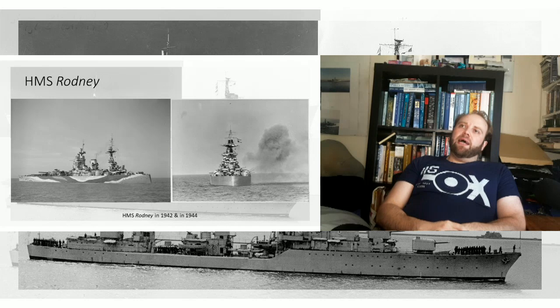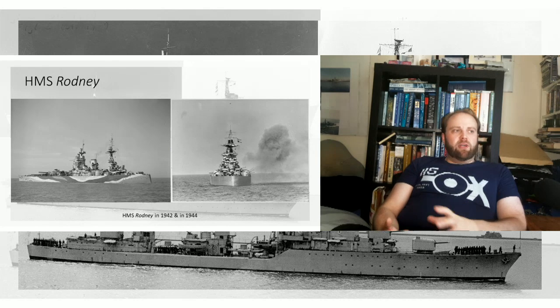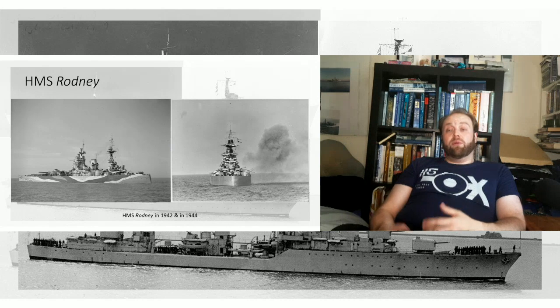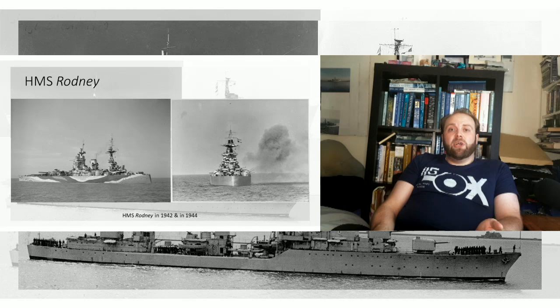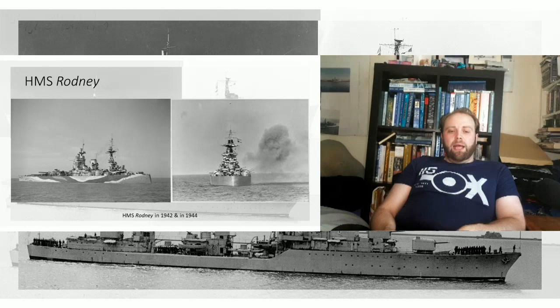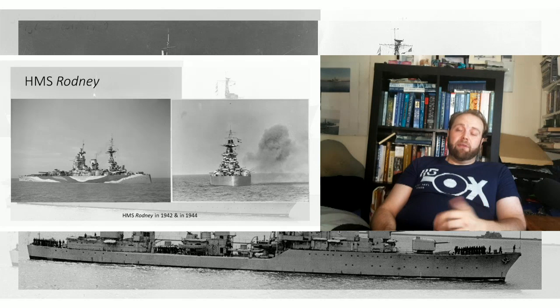You also have the issues in Australia because Australia's constantly being used as a forward refit and repair hub, and they don't really have the infrastructure to support it. You know, the armor plate issue for Formidable. Okay, nicest way, she's not got that requires as much armor as a battleship. These things all are factors and all are parts of the operations going forward, and they have an impact.